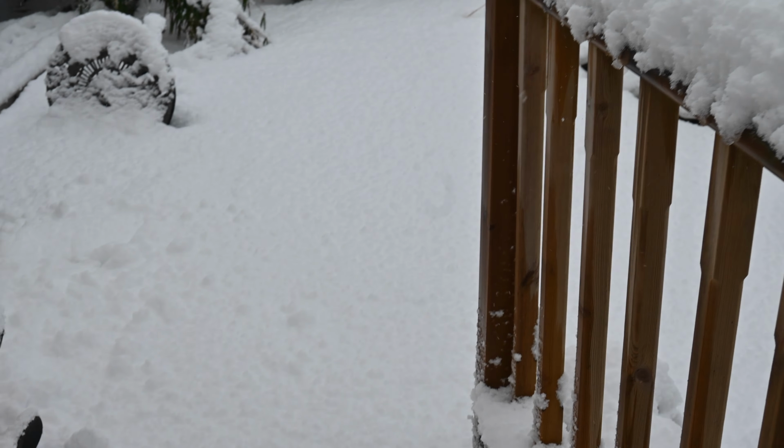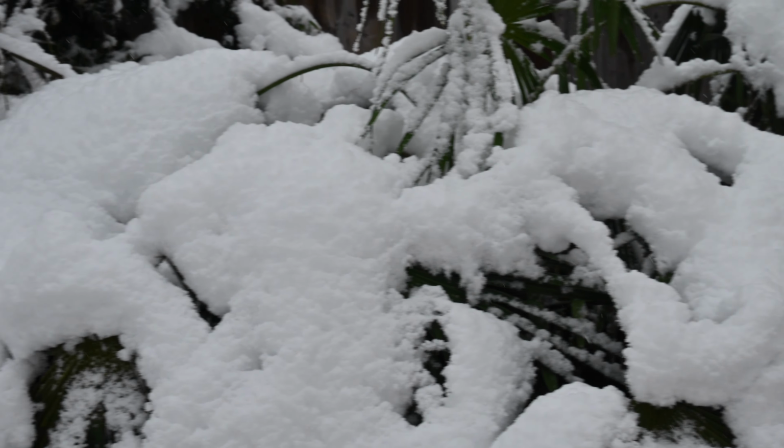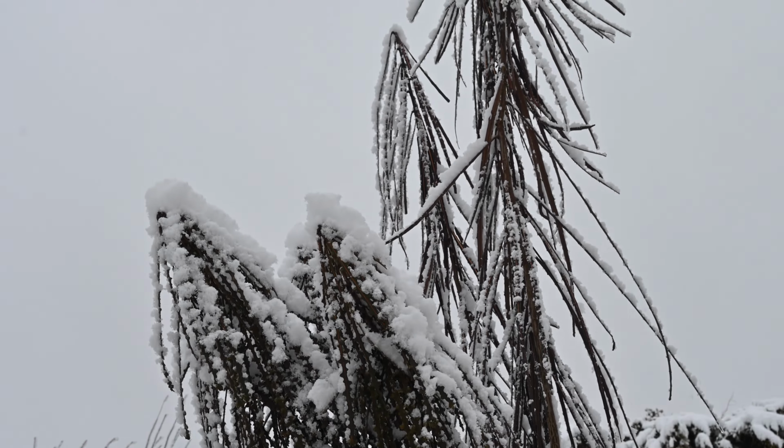So let's do the first steps into the garden, have a look round and see what we think. I mean, just now, let's have a look at my footprints down here. We can see, yeah, there's a good thickness of snow, a good 15 centimetres lying on the ground. There's the palm trees, like I said. Not protected these at all, so we've got a Butia aerospatha under all the snow. We've got the Pseudopanax that are lurching to one side.